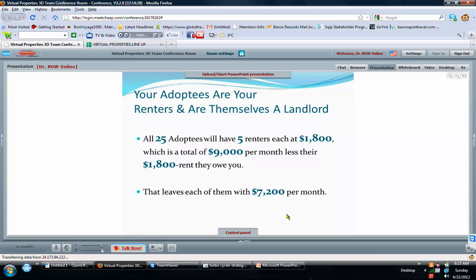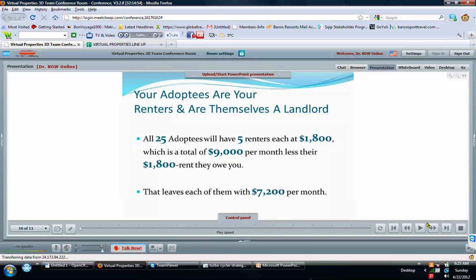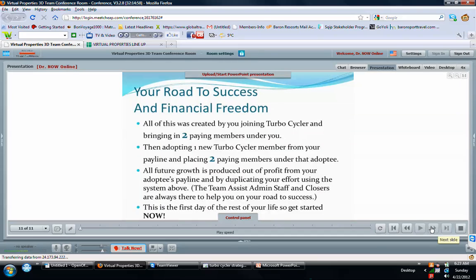And in those countries, they can live like kings with that kind of money. And don't forget, I don't even touch the money that they still continually will be making in TurboCycler. That is in addition to. And that's the same for you. All these numbers we're talking about in virtual profit is separate from TurboCycler, and that continues. So it is definitely an incredible, wonderful future to look forward to.